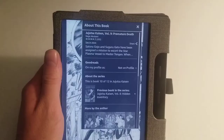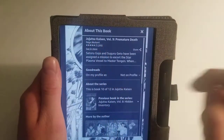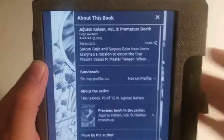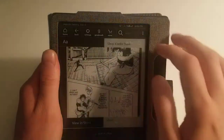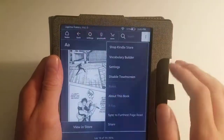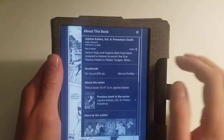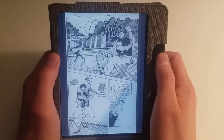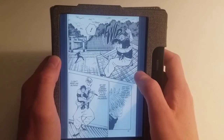Now we're going to manga. This is a highly rated manga — I don't read manga myself, but this one has really good ratings. To get to the info screen, just like on books, you hit up top, hit that, and then 'about' which will tell you all about the book. This one actually has different orientations. You have the portrait orientation here, and we'll get to the second orientation in just a second.